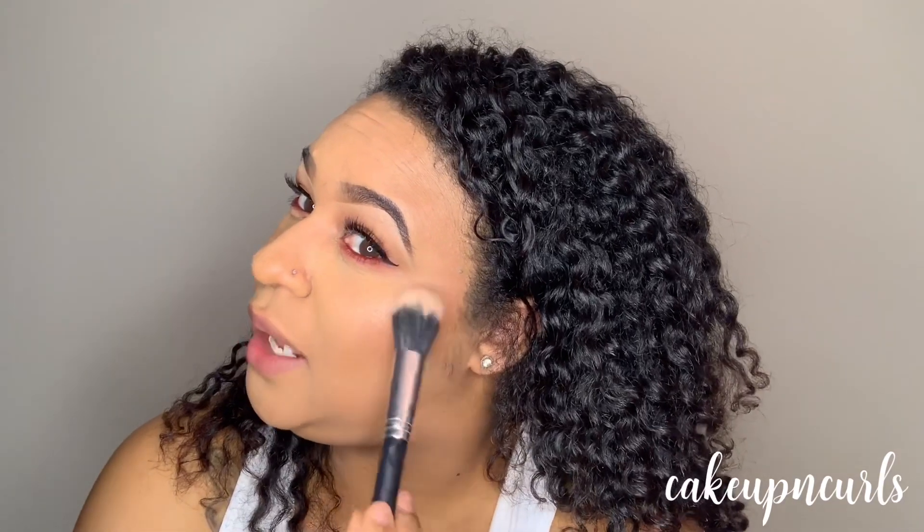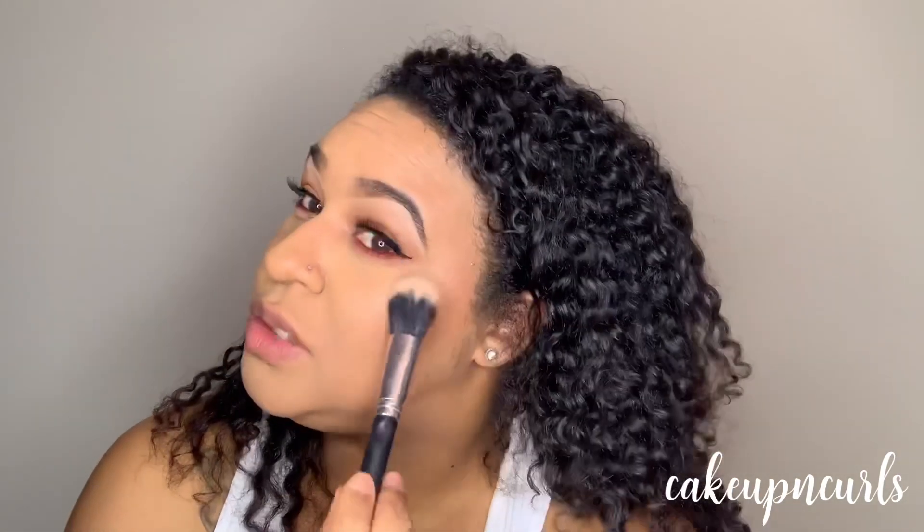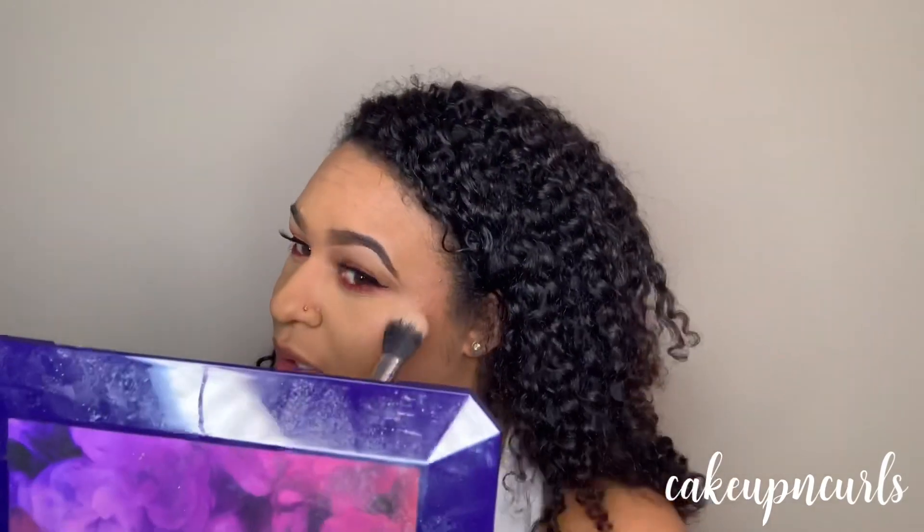I did the most with the Fairy Balm so I'm taking my little Real Techniques sponge to blend that out. In real life the camera is not doing this any justice — I apply a little bit to the other side, it releases a lot of product. It goes perfectly with this look, very pretty pink tint to it, I absolutely love it. I apply a little bit to the top lip as well, then spray a little setting spray on the brush to see how it works wet on the inner corner — y'all see that!